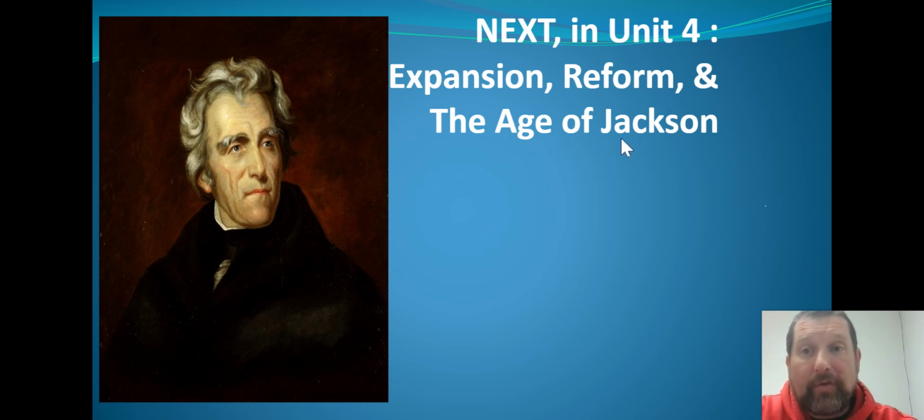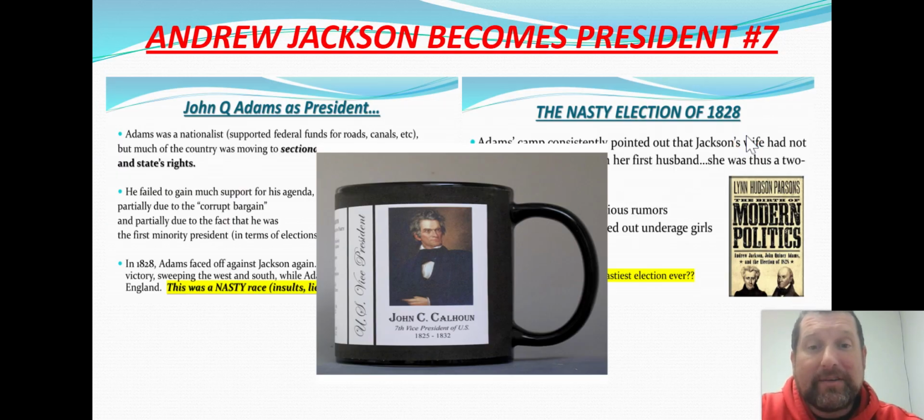So that brings us right to Andrew Jackson as president. Andrew Jackson is going to oversee the nation during an age of expansion, during some efforts at reform, although maybe some that he caused in need of himself, and essentially the age of Andrew Jackson. John C. Calhoun is his vice president. And he's an interesting dude that we're going to dive into at least just a little bit here. But there's a lot going on during Andrew Jackson's presidency.